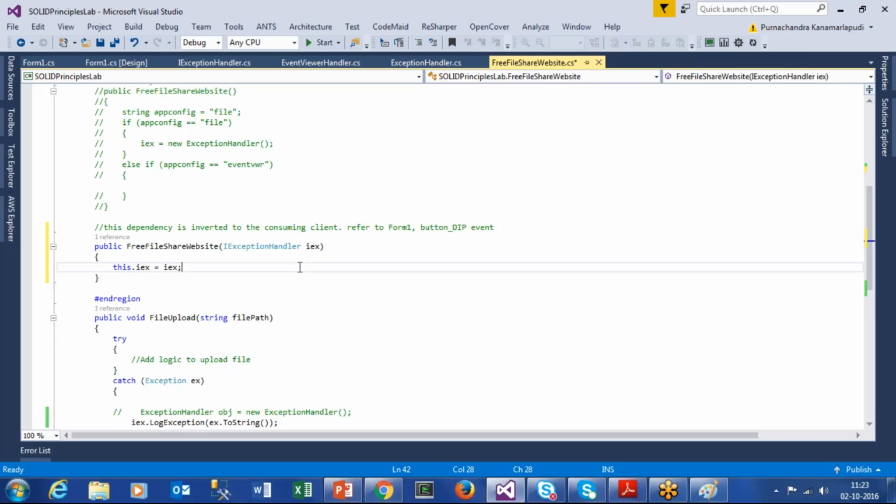But I have to create exception handler objects here as well. Since that is not my responsibility, I am delegating this responsibility to some other external system. Here that external system is my front end. So with that, this class is compliant with the dependency inversion principle.